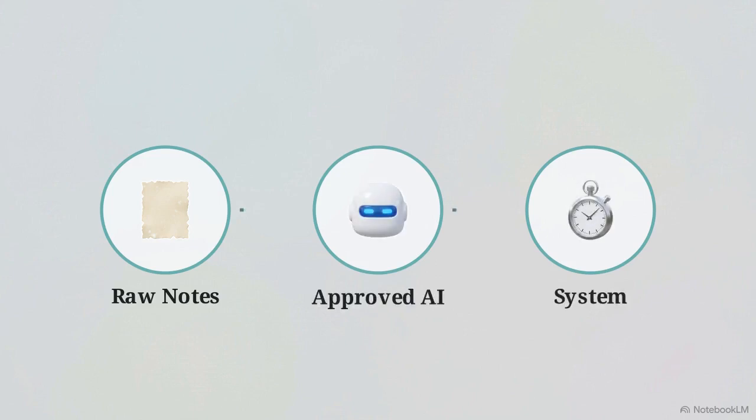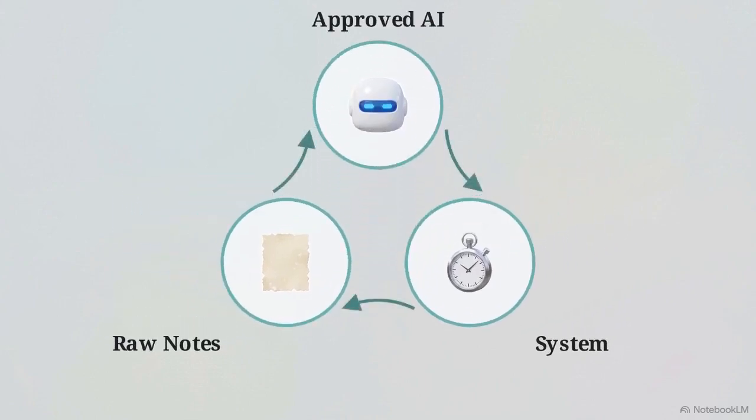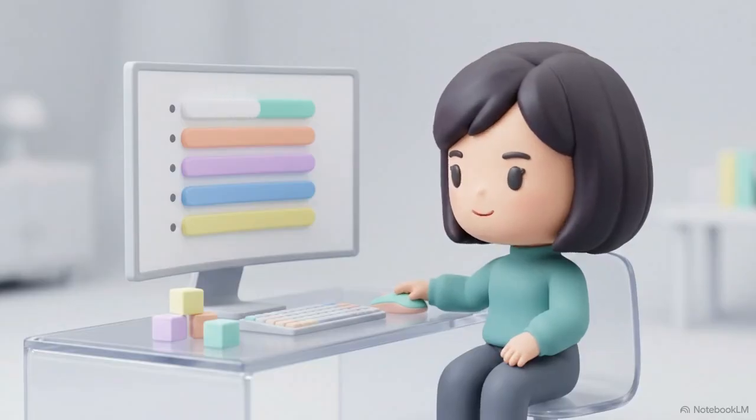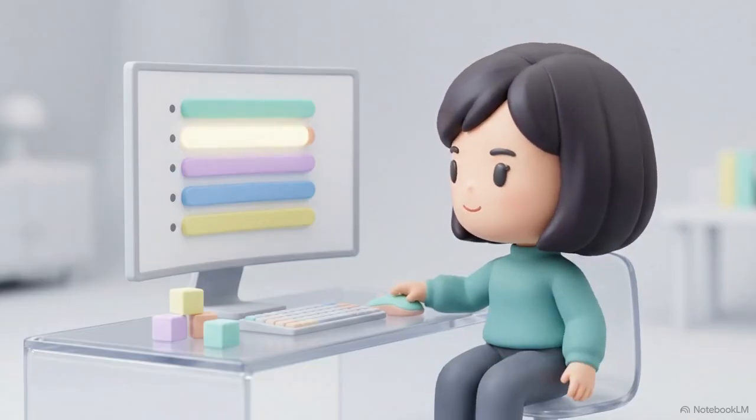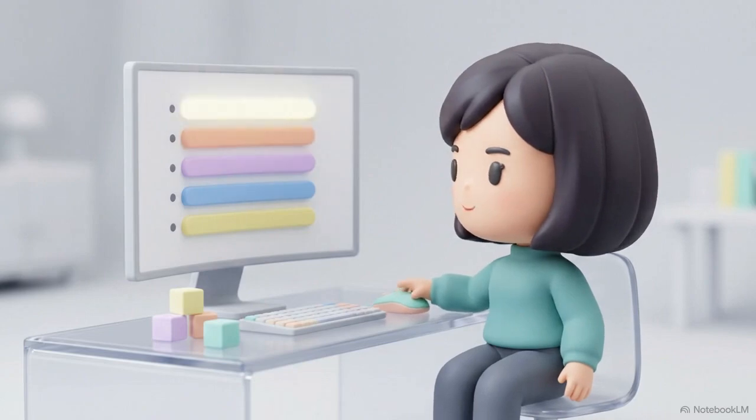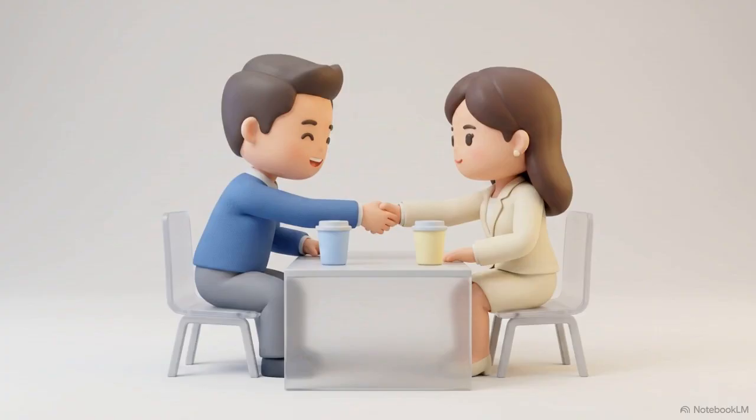To set up this workflow, you only need 3 things: a block of raw meeting notes, a company-approved AI tool, and about 10 minutes to build a system you can reuse every week. The point here is not to let a machine do your thinking. It is to clear away the low-value administrative friction, giving you more energy for actual relationships and decisions.